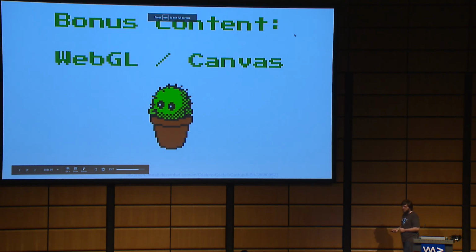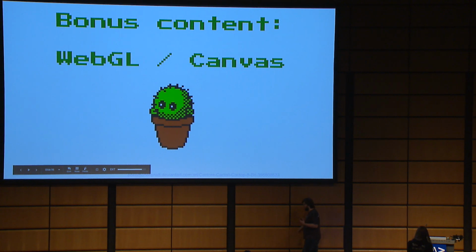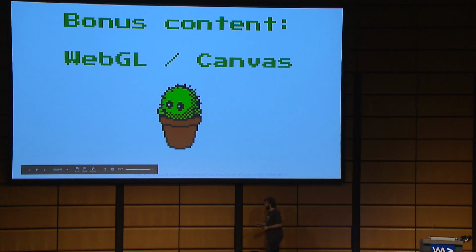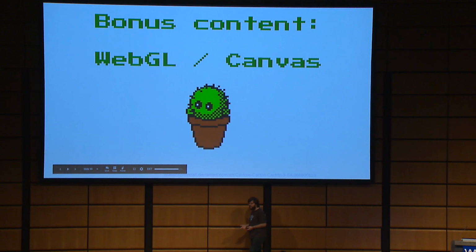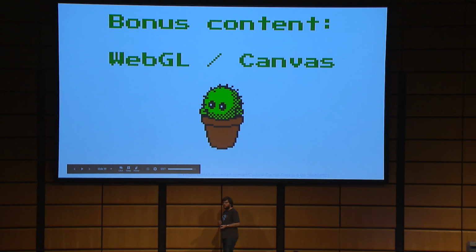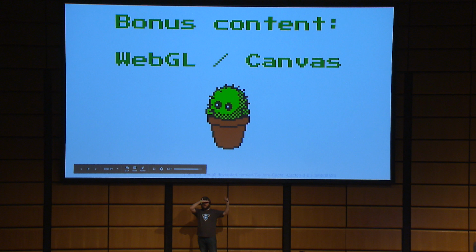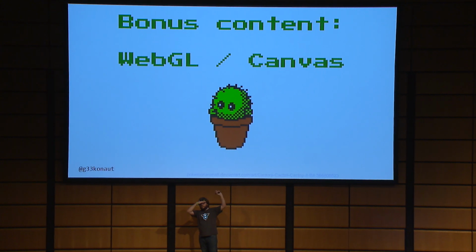Yay, surprise bonus content. Cool, so now we have seen how the rendering works with DOM elements and how it works with CSS animations. But what about Canvas 2D and WebGL? Who here knows what Canvas 2D is? Who here has used it? That's fewer people. Okay. Who here has seen how WebGL works or what it can do? Okay, so WebGL is usually perceived as a 3D graphics thing, whereas Canvas 2D is mostly perceived as a 2D graphics thing on the web.